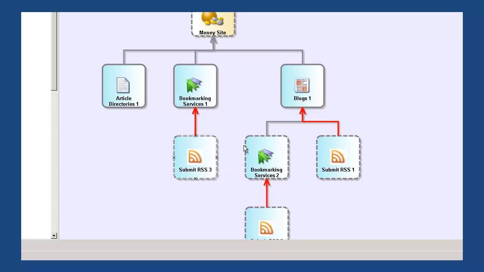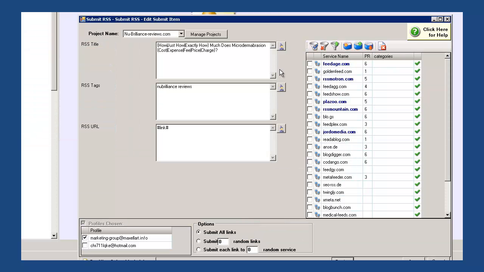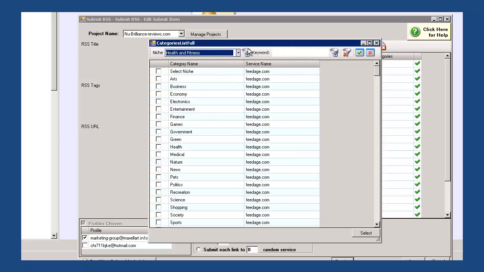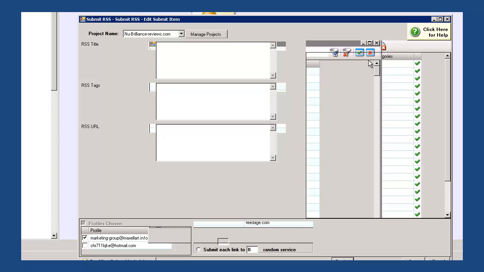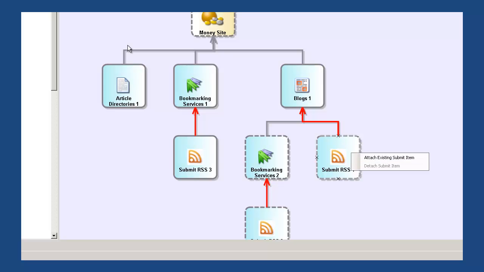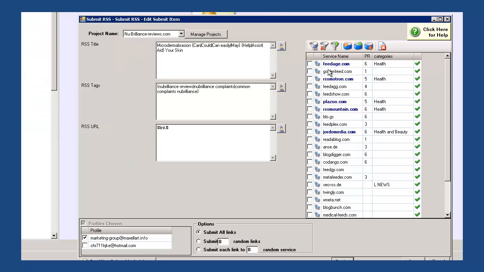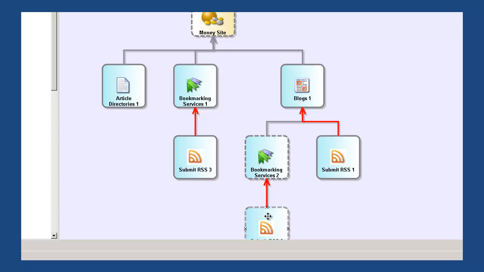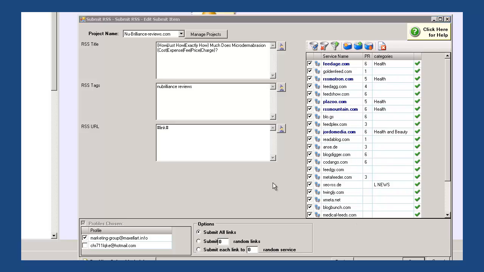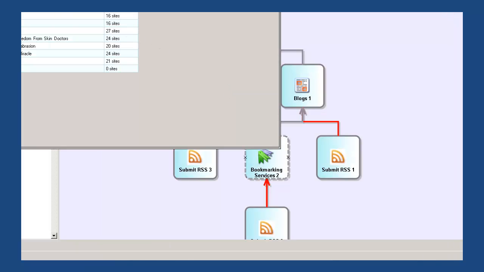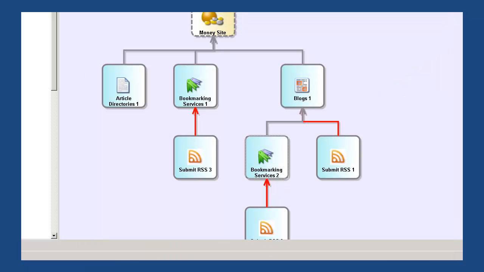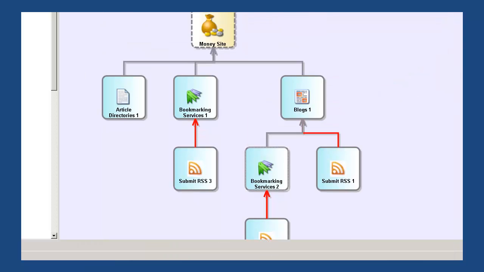Then you just follow it down, submit again, select one, select categories this time because there's a few of them, select health and fitness. As you can see, you start really speeding through this. You can really build up some speed once you get used to the different campaigns that you've created as well. Select all again, and there we go. So this is pretty much the whole campaign set up.